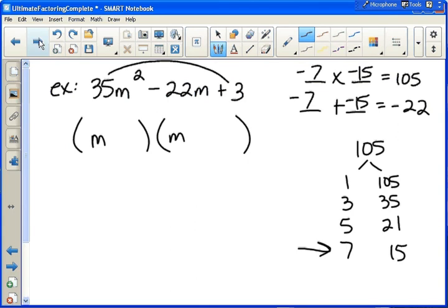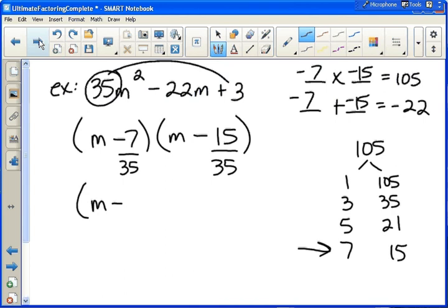So again, we go up front, we divide both of these by the a, whatever's in front of m squared, and then we reduce if we can. 7 over 35 reduces to 1 over 7. See, 15 over 35 will reduce to 3 over 7. I need to correct this. I'm very sorry. 7 over 35 would be 1 over 5. 1 over 5. And then 15 over 35, yes, that should be correct now.